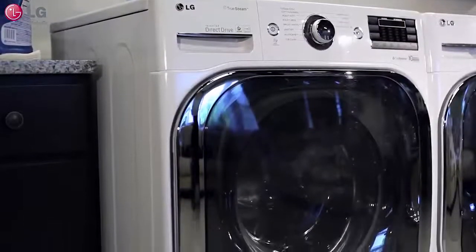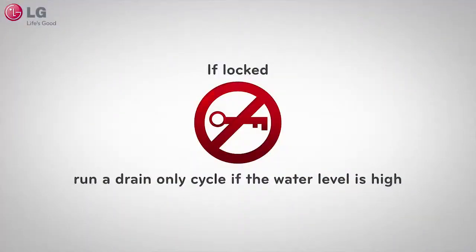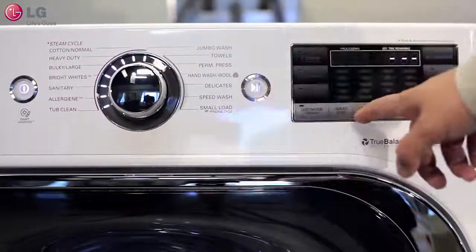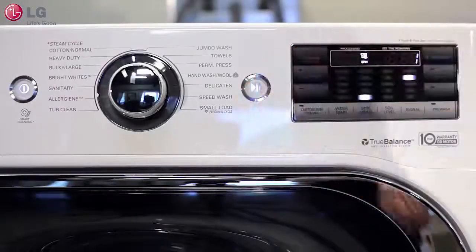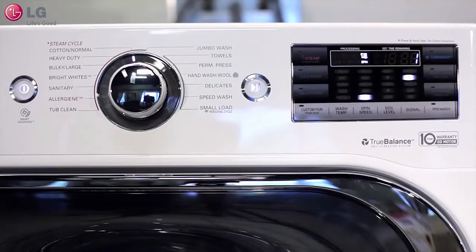If you are experiencing a locked door and the water level is high inside the drum, run a drain-only cycle to drain the water from the drum. To do so, power on the machine. Press the spin speed button until no spin is selected, and then start the cycle. This will activate the drain-only function on your LG front-load washer. Once the water has drained, pause or stop the cycle and the door will unlock.